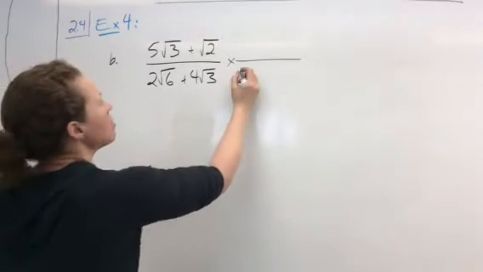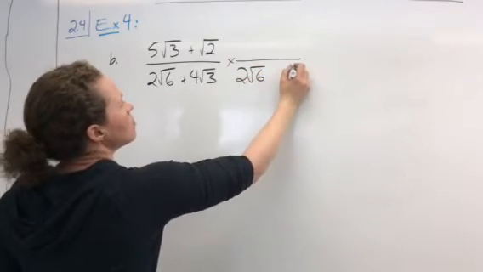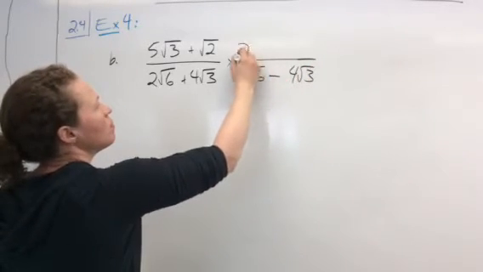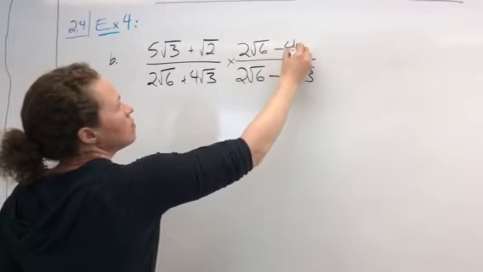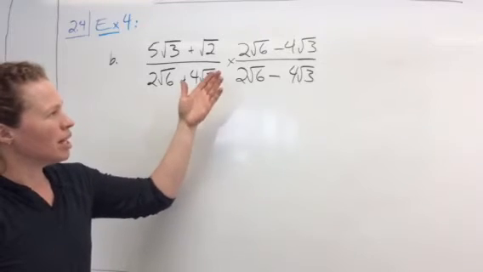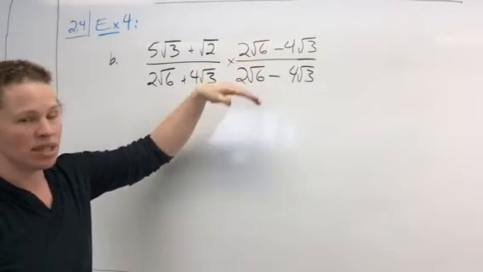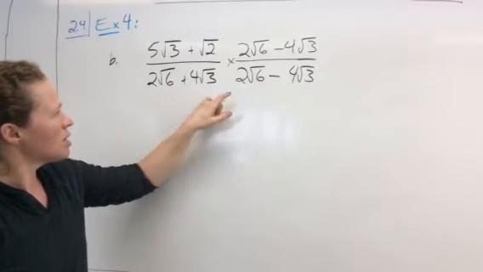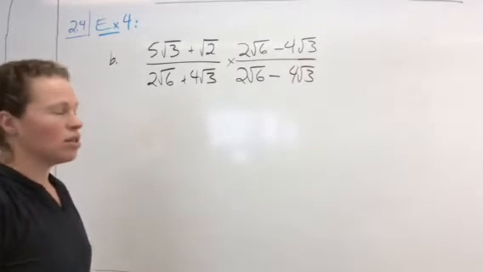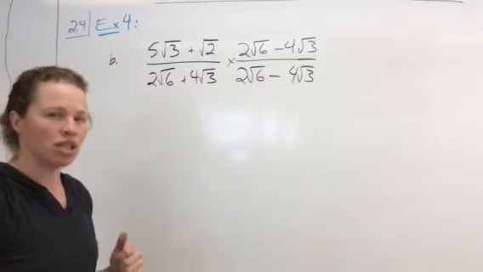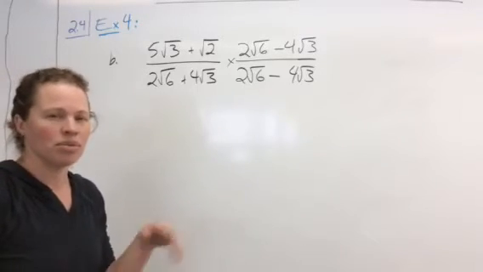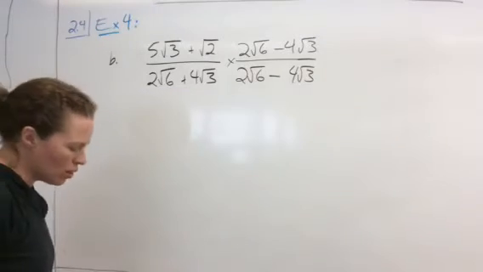I use the same numbers. I just switch the sign. So now I have multiplying by something that equals 1 because it's something over itself, and I have the numbers set up the same as on the bottom, but the sign has been reversed. So that should give me a difference of perfect squares on the bottom, which should get rid of all of the stuff I don't want, the radicals, and I don't care what happens to the top, I'm just going to work that out.